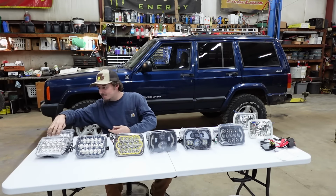We will see, but that was one of my fears when I started this, because when light bars came out, everybody's snapping pictures of how bright they were, but you couldn't see. But now you can take a new iPhone camera or Android, and you can go out in pitch black and it'll just light up. So I don't know how that's gonna work out. I'll let you know as the video goes through.